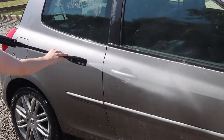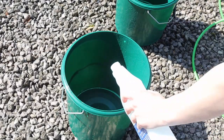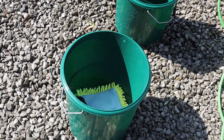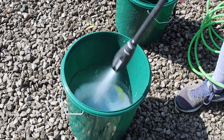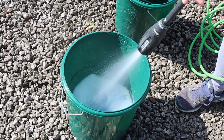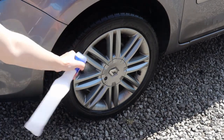I then filled my wash bucket. I wasn't using a car shampoo specifically — instead I was using an all-purpose cleaner called Bilt Hamber Surfex HD, which is similar to a traffic foam remover in that it will strip wax, but again there's nothing really left on the surface so that's not an issue here. It's a more powerful cleaner than a typical car shampoo, so it's definitely more capable of removing a lot of this traffic film.